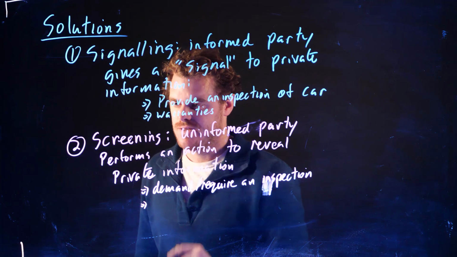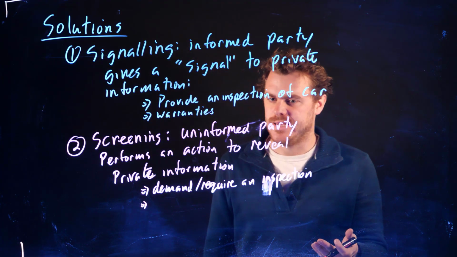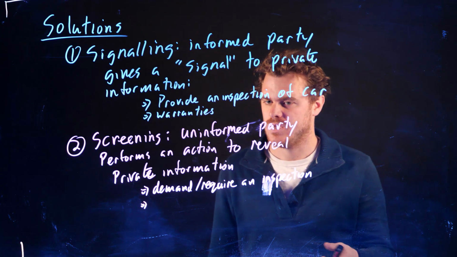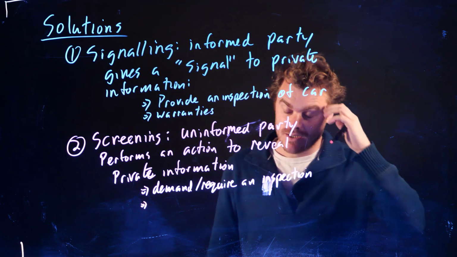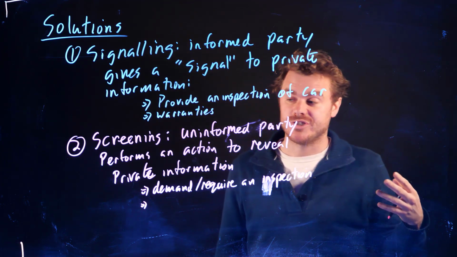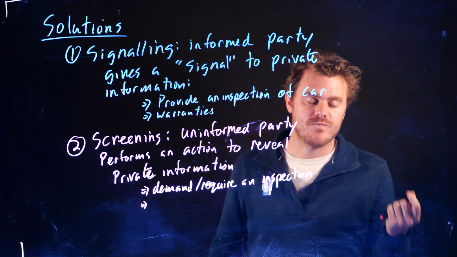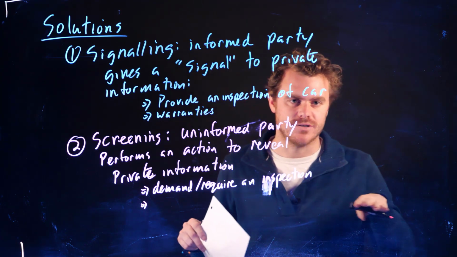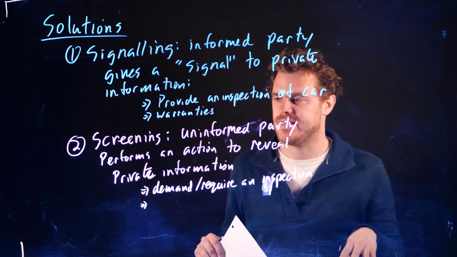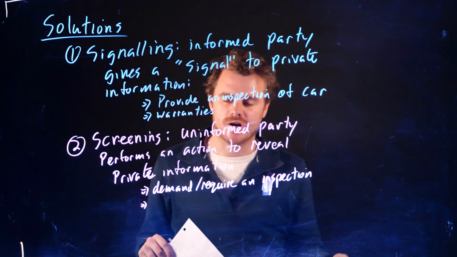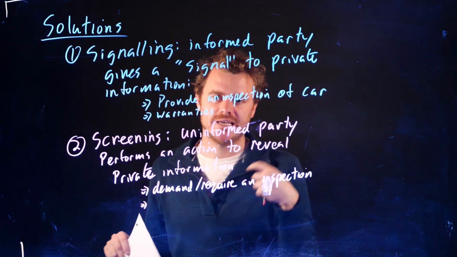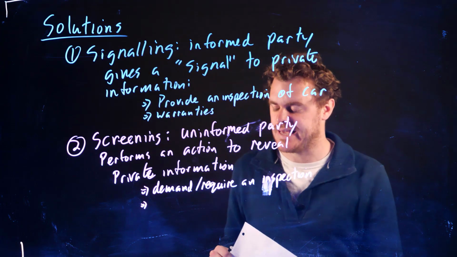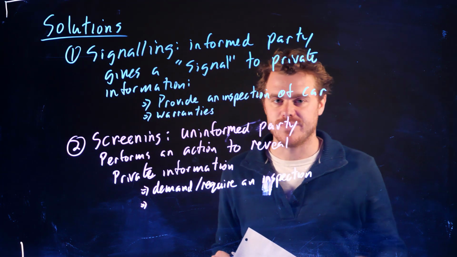So another one would be, you want this low rate of car insurance. Well, I'm going to make you get an app on your phone that's going to judge your speed and see if you're slamming on your brakes a lot and things like that. And if you're willing to put that in your car, then that's me screening that you're a certain type of driver, or at least you think you're a certain type of driver that's not engaging in certain behavior.